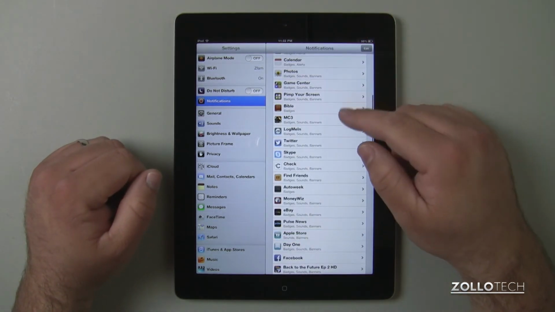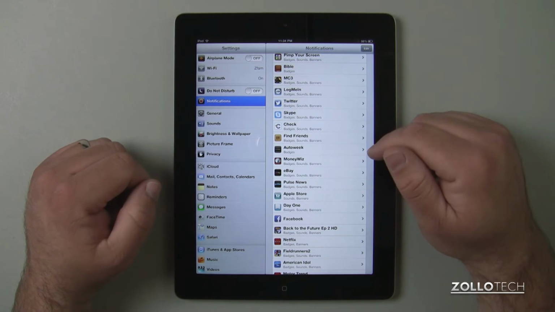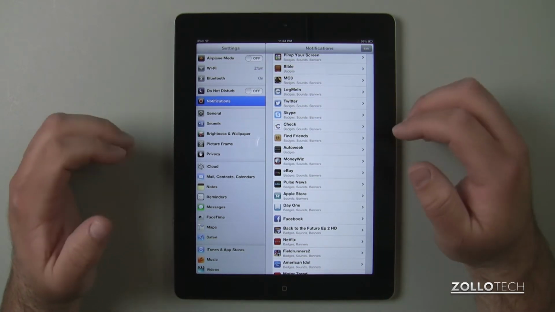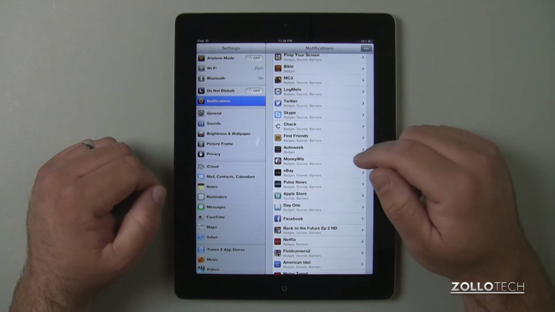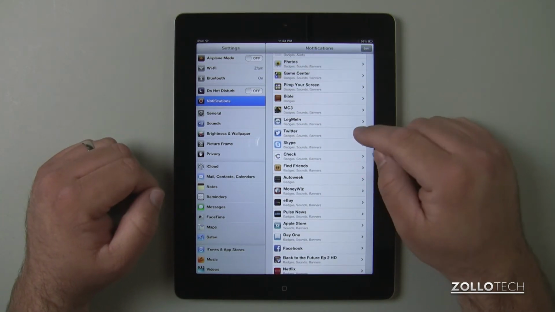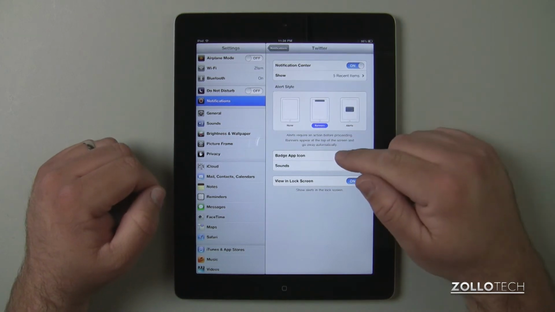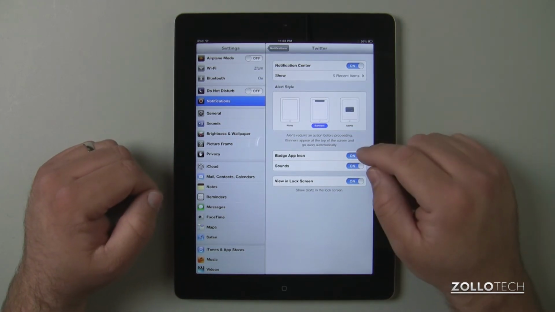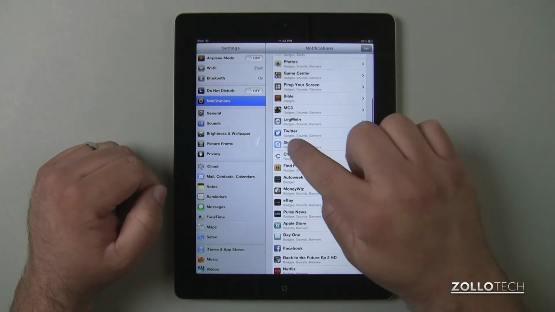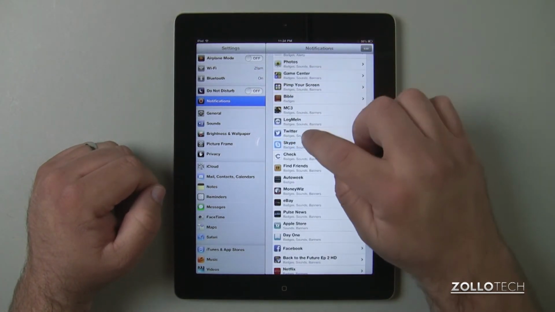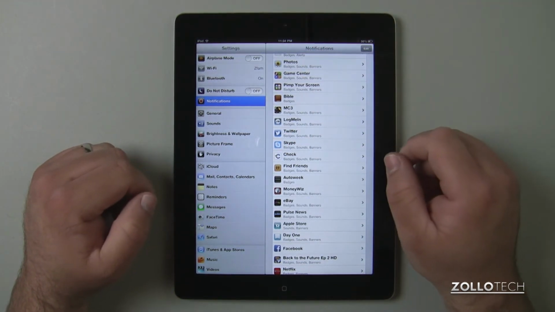But there's one for each individual one, and unfortunately at this time we can't turn them off for all of them at once if you don't want any notifications, or turn them on all at once. We have to go into each particular application individually. So here's Twitter. You'll see most have the exact same thing, badge app icon. So what that will do is when you get a Twitter message, it'll actually keep the icon from Twitter that you see here. Well, that's actually Skype. That you see here, it will actually show you that it's a Twitter notification.